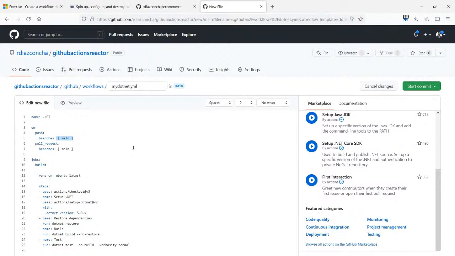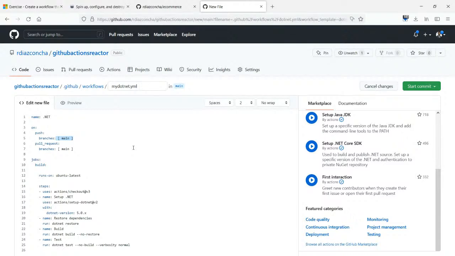Those are processes and tasks that we do as .NET developers. Of course, that's because I'm a .NET developer. But if you're using, let's say, Node or Java or any other programming language, then those actions will be different. However, this is great because the template has almost everything that I need to compile this application.